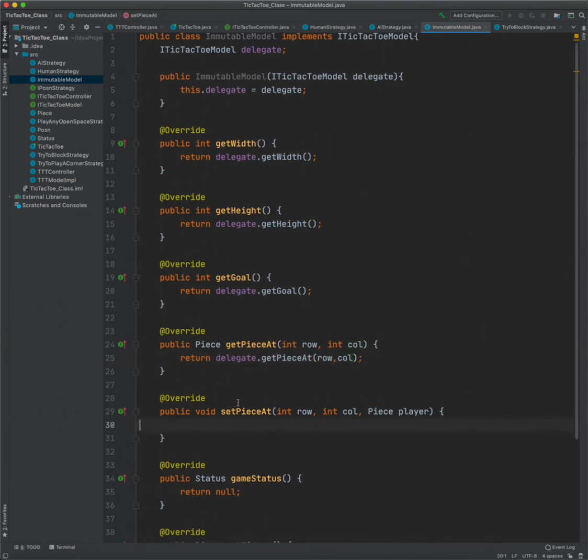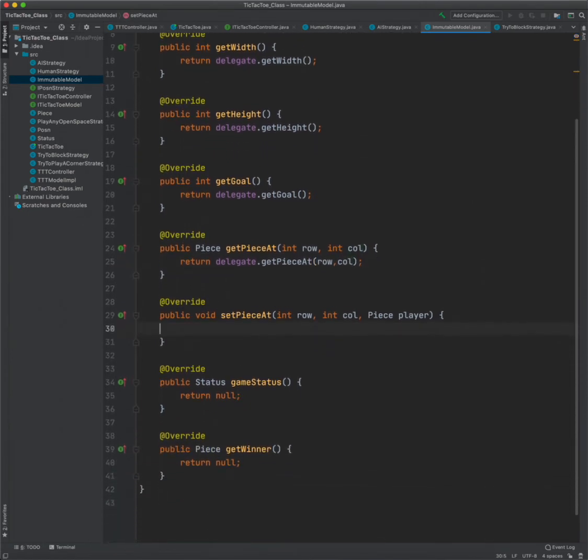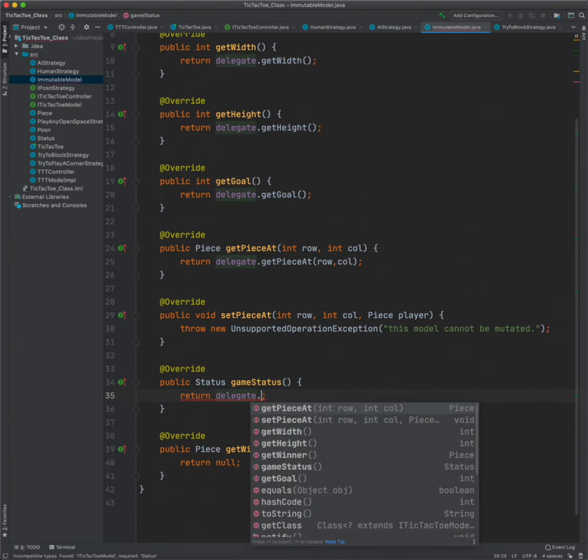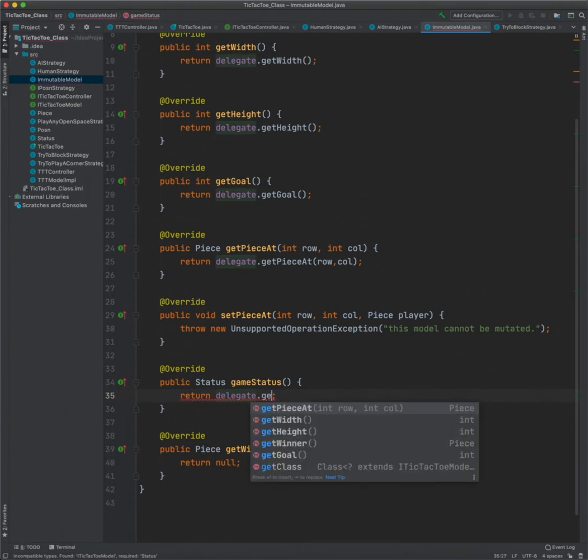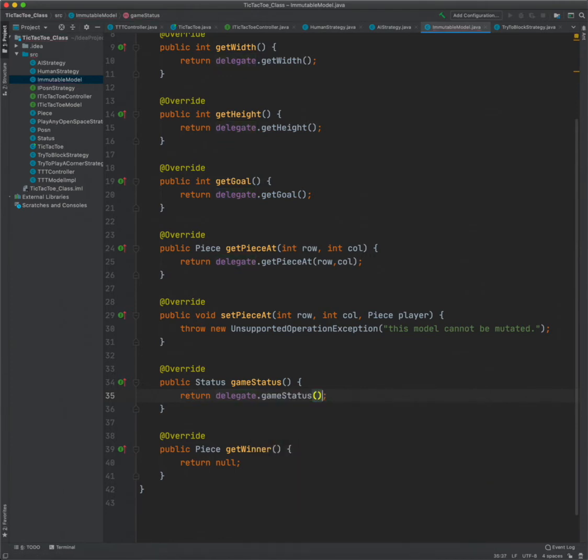Now for setPiece, since this is not allowed, I will throw a new UnsupportedOperationException. It says this model cannot be mutated. Okay, so if somebody tries to call setPiece, it will get an exception, and then the other ones, let's say delegate.getGameStatus, and then delegate.getWinner.